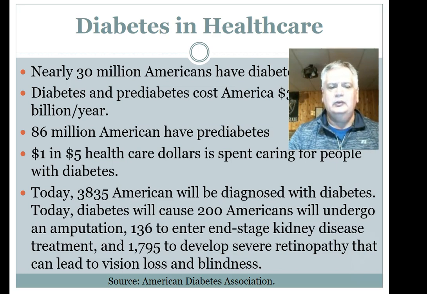Today, diabetes will cause 200 Americans to undergo an amputation, 136 to enter end-stage kidney disease treatment, and 1,795 to develop severe retinopathy that can lead to vision loss and blindness. You are certainly going to deal with many of these patients as you enter the profession. So it's important that we take a look at nutrition from this particular standpoint.